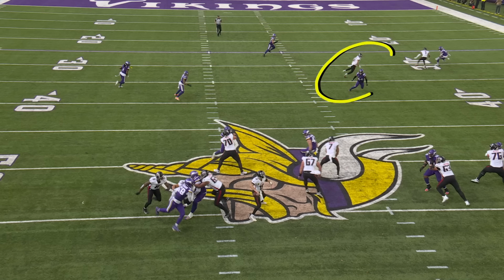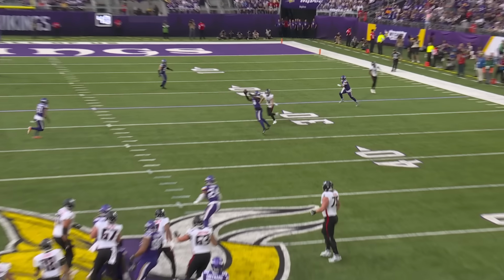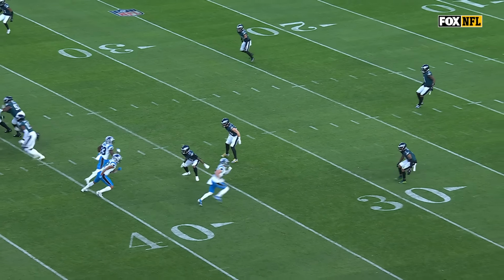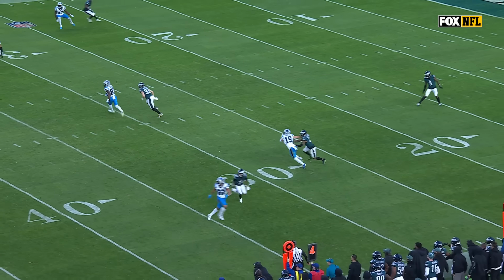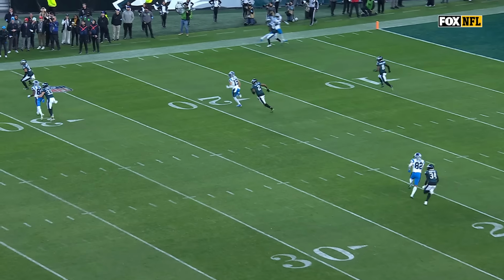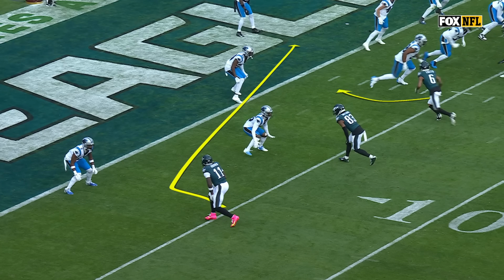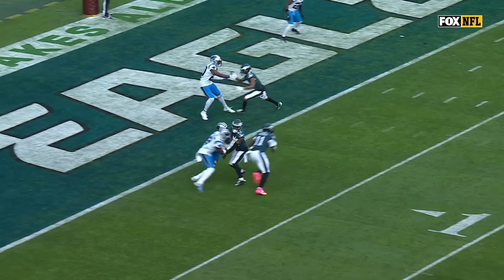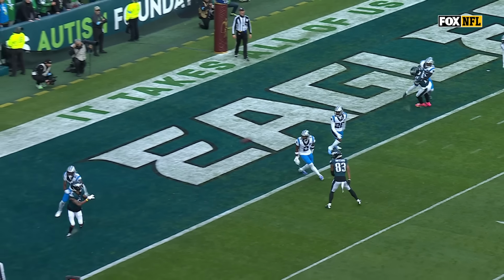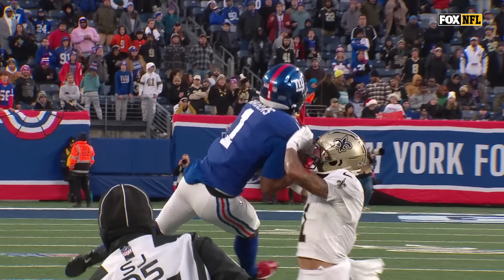See how deep he is? There should be a flat player out here wide open. This is where Kirk... First-round draft pick. Adam Thielen works his way all the way across the field, and Slay stays with him and undercut this route. So smart. Strike, and then here's the corner from the inside. And lucky they didn't get OPI on. Staying with that all the way to the ground.